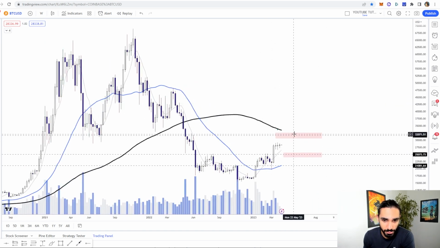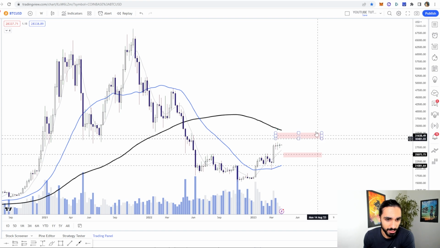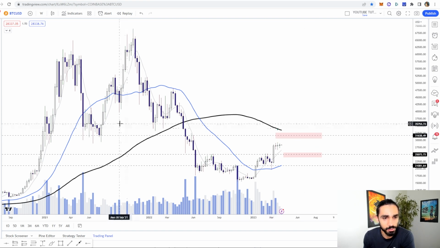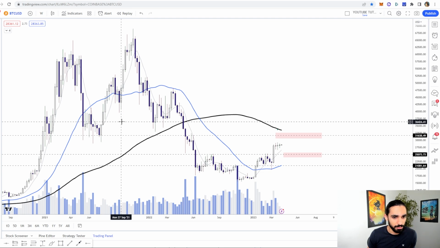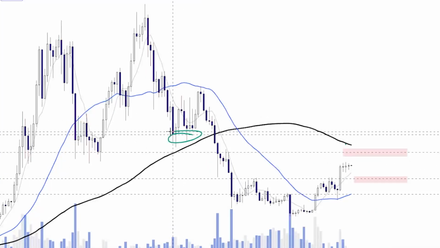Let's look above. So say we get above this 31K level, where's the next most probable zone that the price is going to go to? Well, you've got two options you can take. Number one, we've got here around the 36K level. And I like this 36K level because you can see it acting as support here. We can see a quick deviation below here, somewhat of a resistance over here.